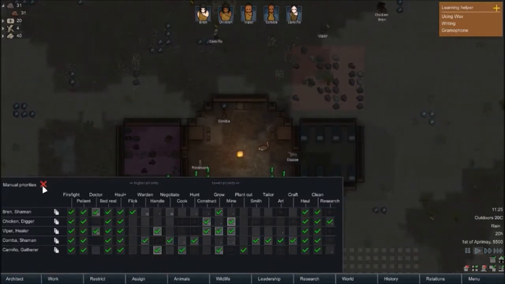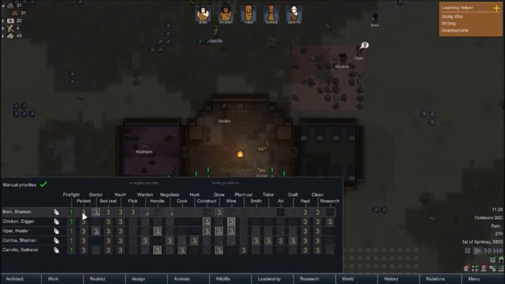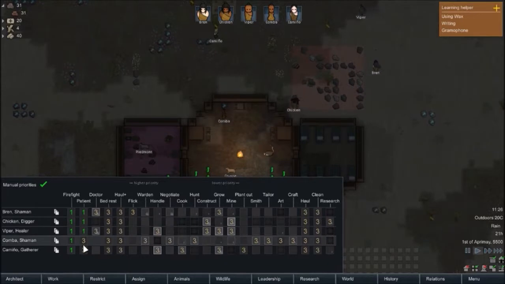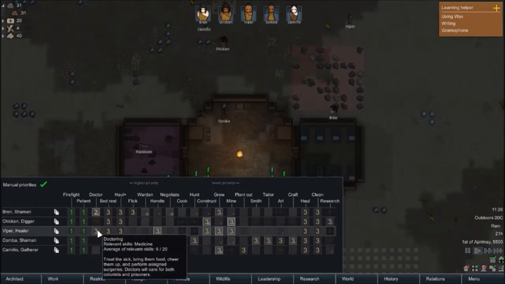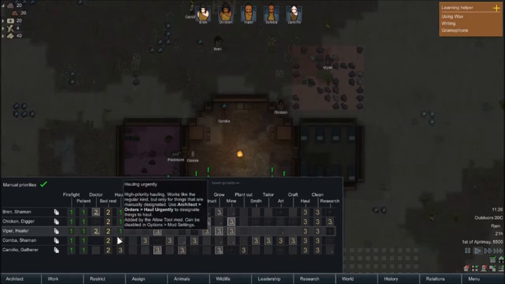Okay, work priorities. Time to start it up, boys. Actually, yeah, patient 1. Doctor 2 for these two. Bed rest 2 for everyone. Hauling 1.